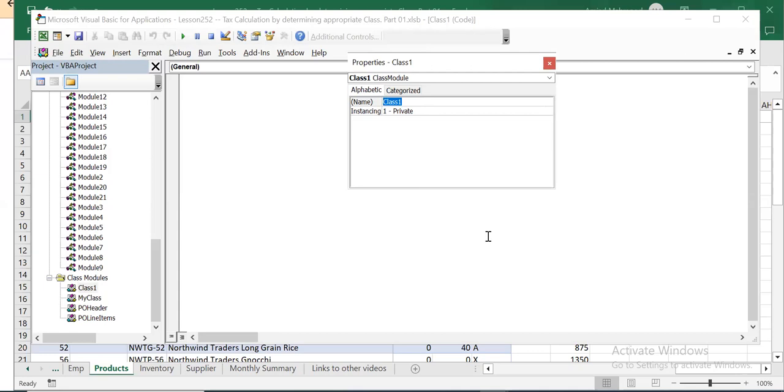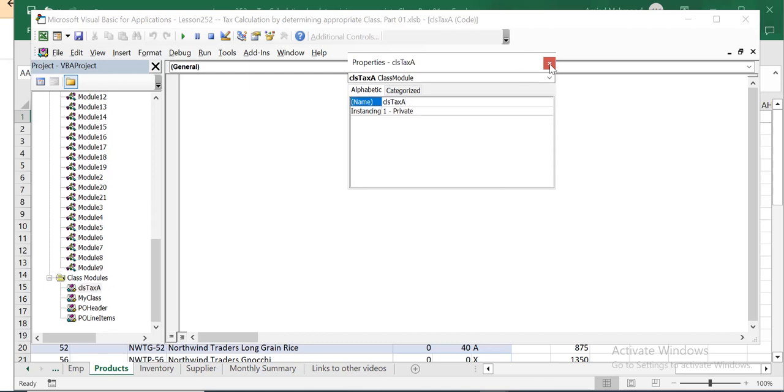So let's say it is class A, tax class A, or you can say class tax A. CLS, this is class tax, and you can type A. Okay.